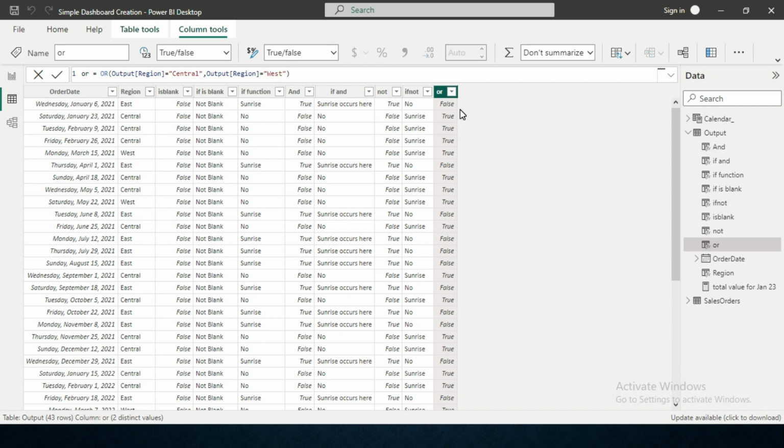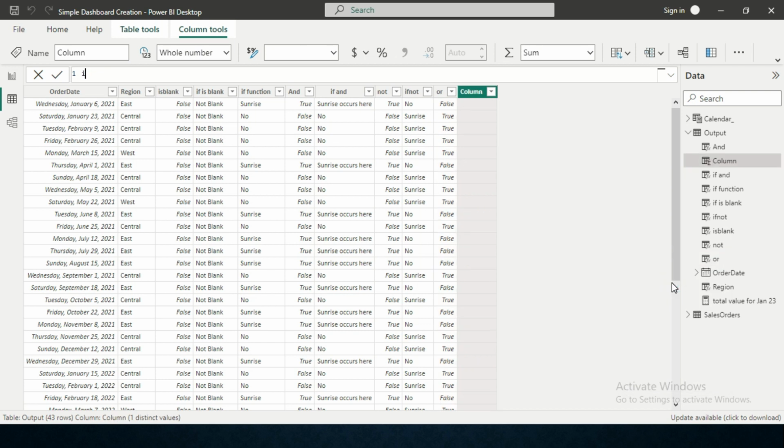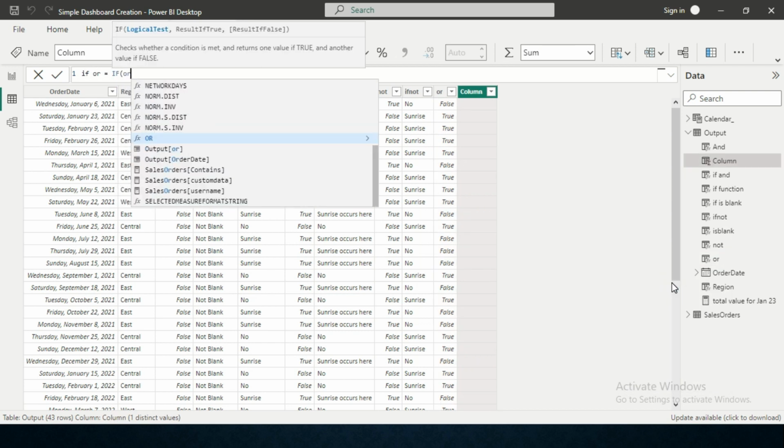Okay. Now I'm going to incorporate the OR function with the IF condition, which is the second part of our video. Just create a new column, IF OR, which is equal to IF, then enter OR.